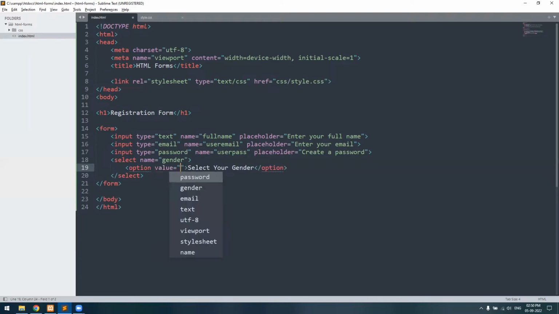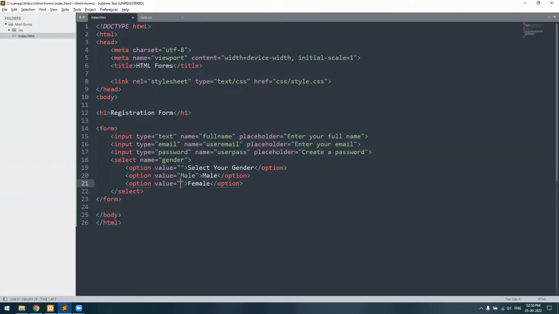So we will keep the value blank so that it doesn't fetch any value from here. The second option is male, and the third option is female, and let's suppose we put a third option, rather not say, and we put its value as not applicable.